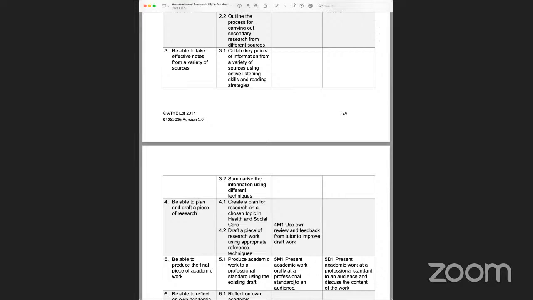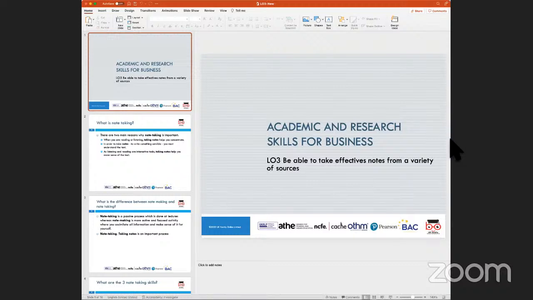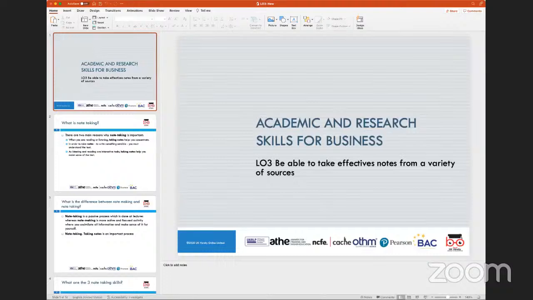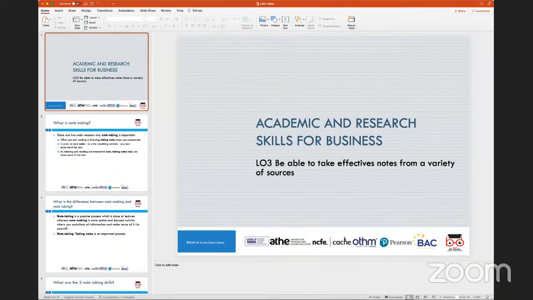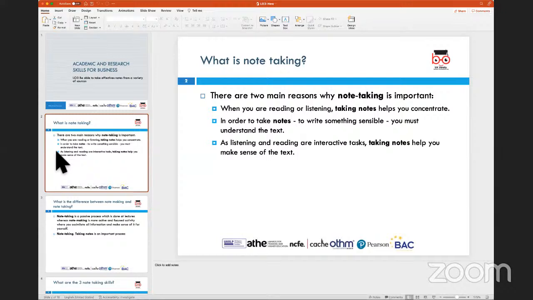primarily give us a bit more understanding in terms of what is the process of listening, and how do we look at active listening as a process, in particular, as an activity to be then able to take notes effectively. Now, one of the things which is going to come across time and again, and what I want to do is basically cover it here, is to understand what is note-taking.